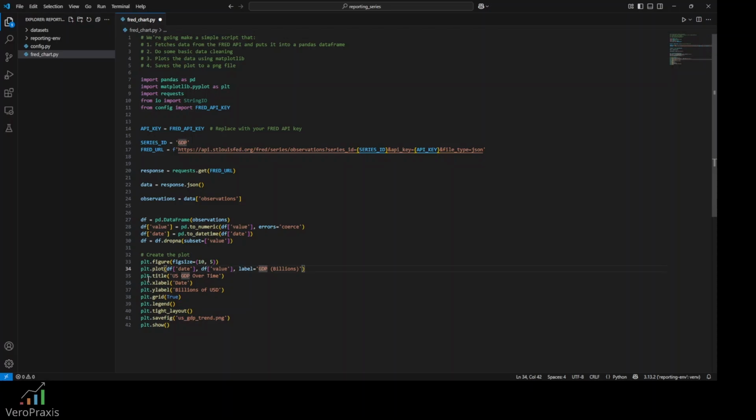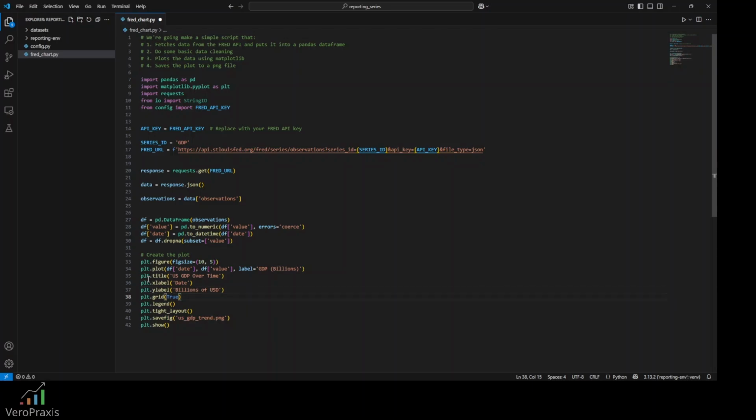And we want to give this series a label called GDP billions. We're also going to add a title called US GDP over time. The X label we're going to call date, and the Y label we're going to call billions of USD.